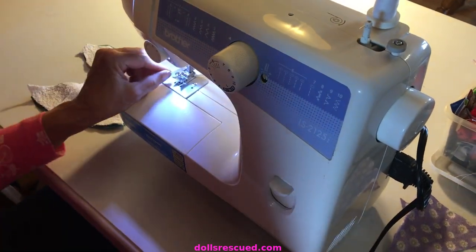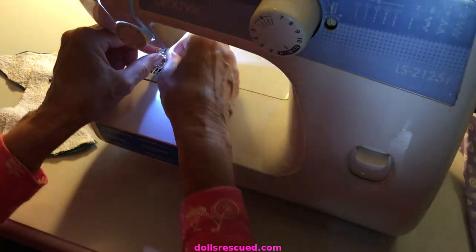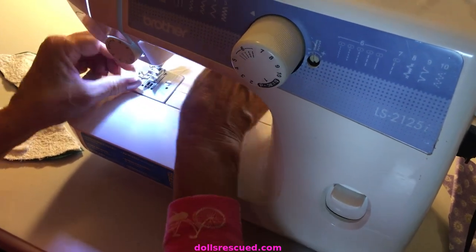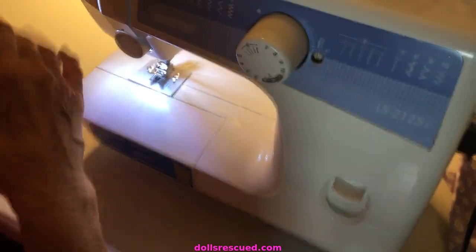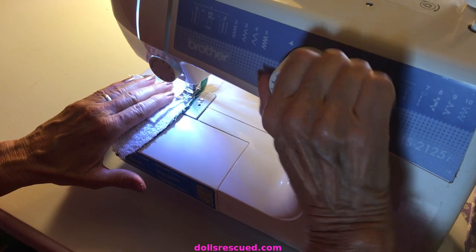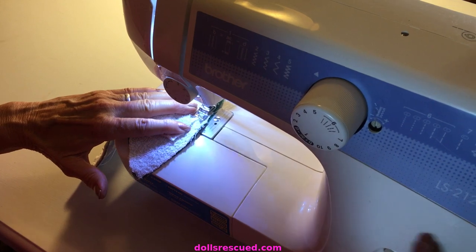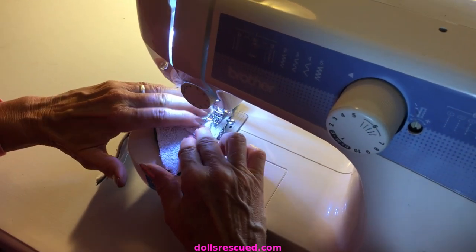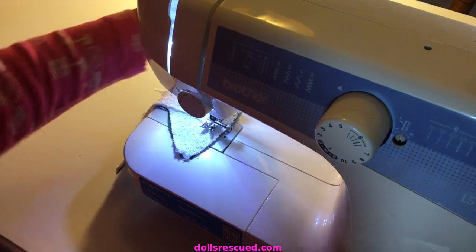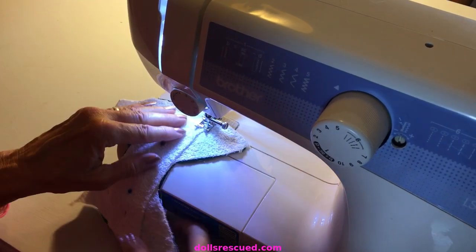Most of you, if you're following this, know how to sew, but some won't. You can sew this by hand. That is not a problem at all. I'm going to use a sewing machine. Normally I do sew by hand when I'm doing stuff for beginner crafters, but I just want to show you that I'm using the zigzag, a big fat zigzag stitch. And of course I'm backing it for the knot. When I get to the corner, I just turn my fabric. You lift the foot, leave your needle in, and start again.